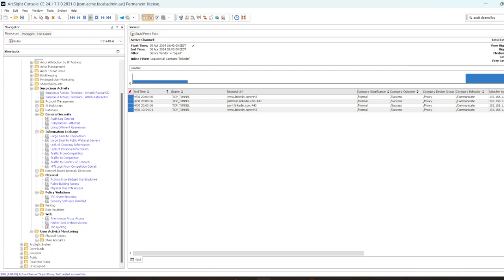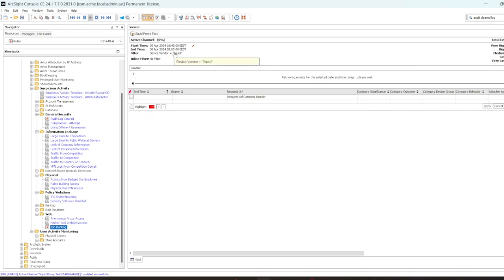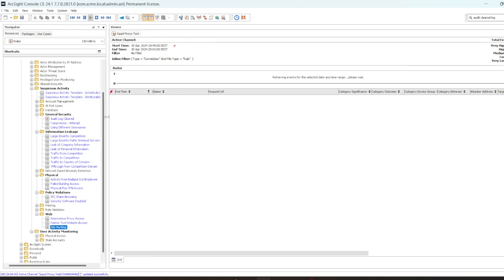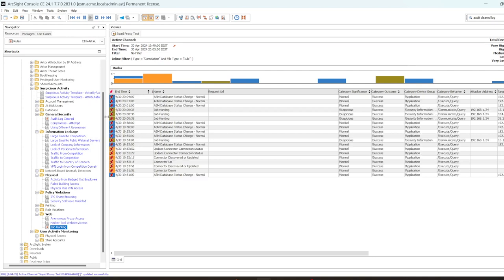I have enabled it. If one is accessing websites like Glassdoor, LinkedIn, Stepstone, etc, a correlation event can be generated by the ArcSight manager, notifying that there is a user who is potentially accessing those websites.